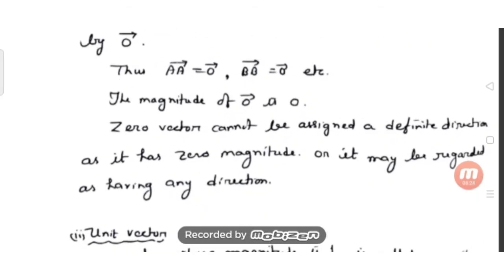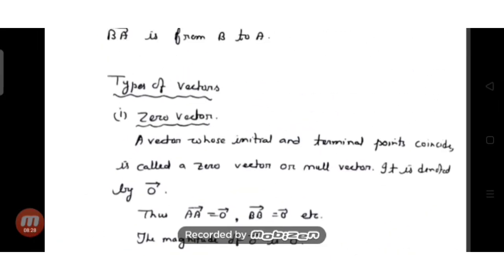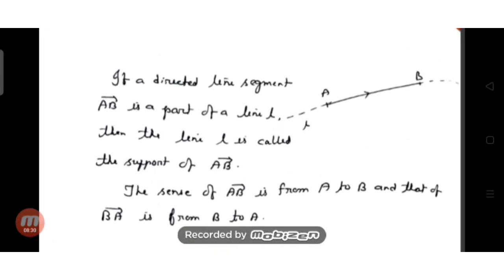Next, you see, suppose we are considering AB bar as a vector, the same as the previous figure, but it is a portion of the line L. This is a straight line. L is a straight line, like this dotted mark. If from a straight line you cut off a portion AB, then AB bar will be a vector, and the line from where the line segment AB bar is cut off is known as the support of AB bar.